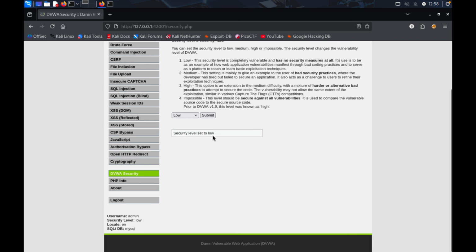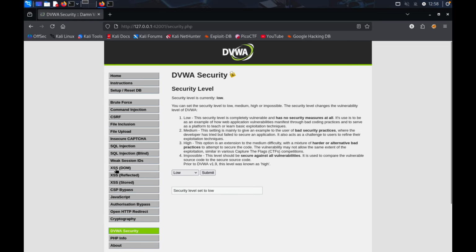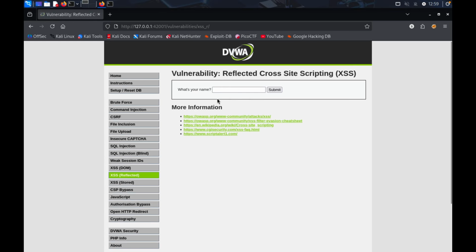After setting, we can see that the security level has been set to low. Then go to reflected XSS. In the place of what is your name, type the JavaScript that will execute some commands.